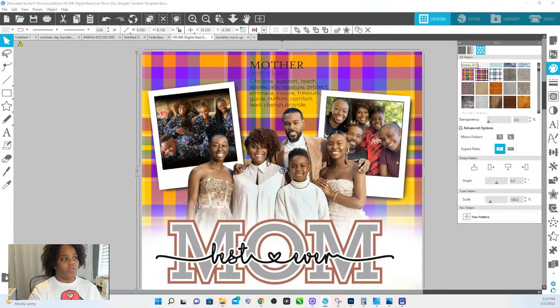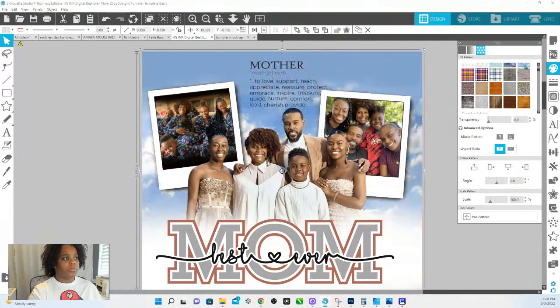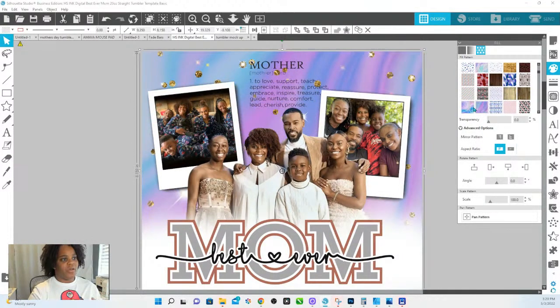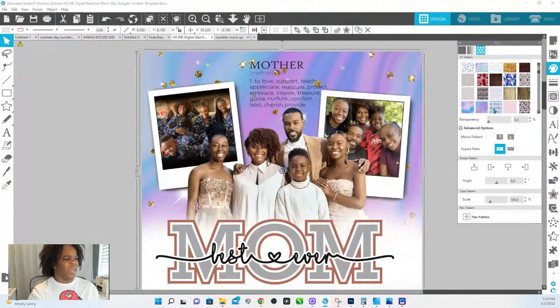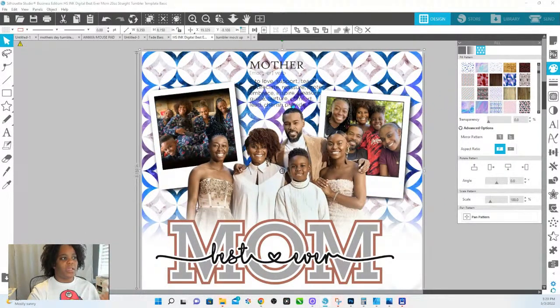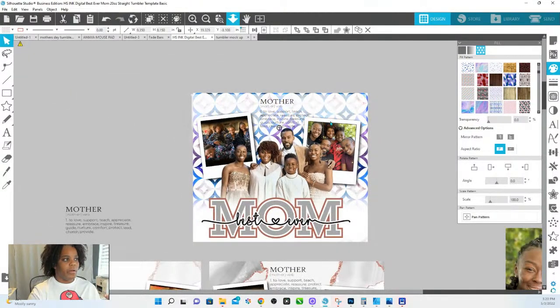All right. So if I go there, boom, more natural sky. Well, I don't want to do sky. But then we have a really colorful one. That's busy, but I kind of like it. So you can see how now that part right there is more legible because we have that fade.